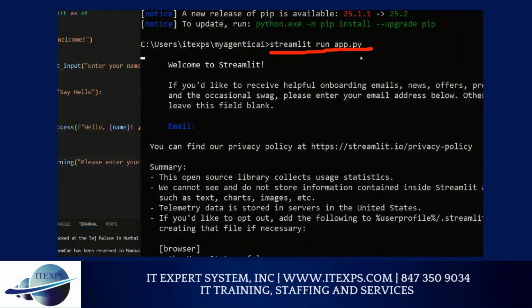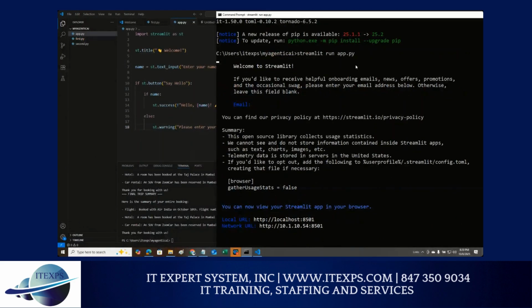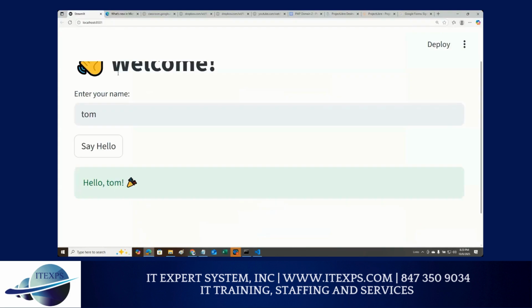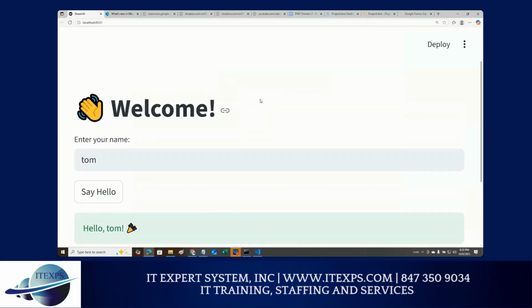Email, just press enter. Once you see this page, go to this URL. It will open the browser for you automatically. When it opens the browser, you will see the page. It may ask you to allow Java. You need to allow it because it's trying to access the port. It does ask to allow, and when it says allow, you should allow that. And you will see now a nice page. Working?